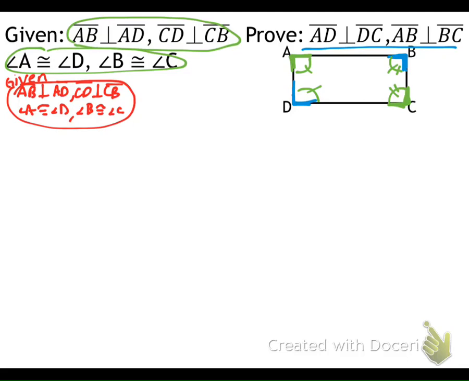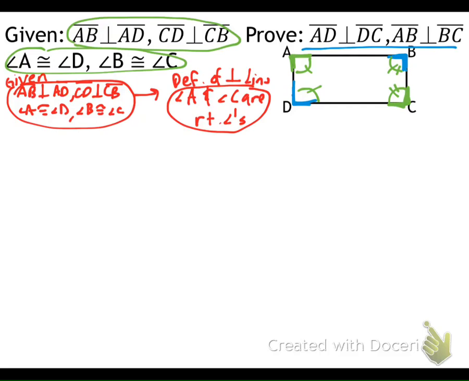We're going to do what I already said. Using the definition of perpendicular lines, we're going to establish that we have right angles. The perpendicular lines that we have are the green ones, so we can only talk about these angles right now. Angle A and angle C are right angles. That's the definition of perpendicular lines, because perpendicular lines means that there are right angles being created.